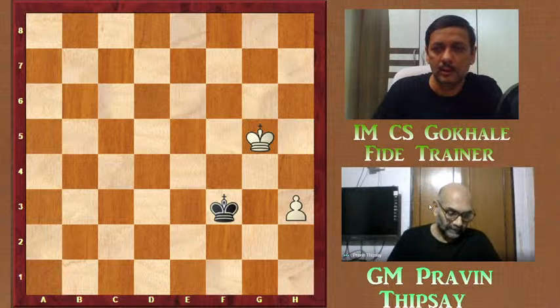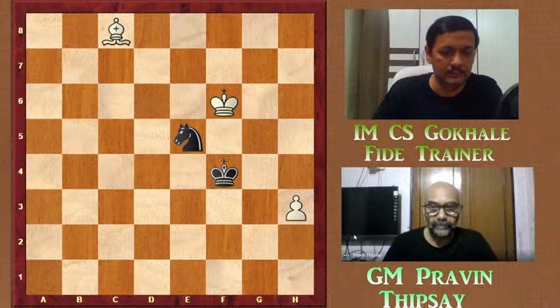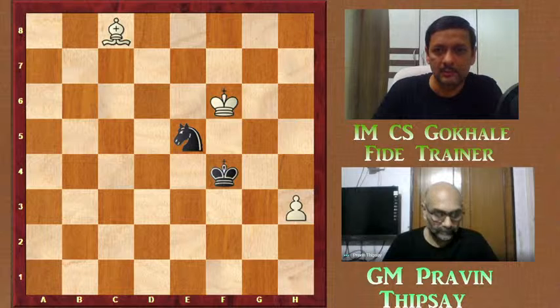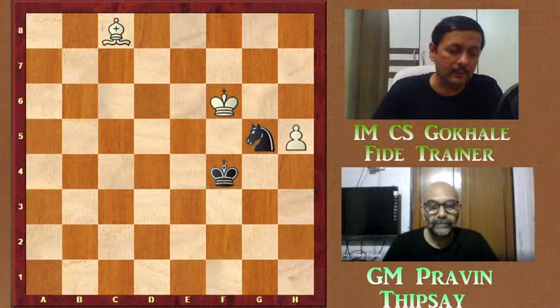Okay, so bishop c8, he played king f4. Now the pawn advance starts. h4. And now with the move White played, Black comes under zugzwang.